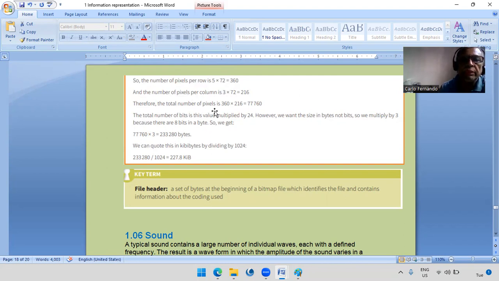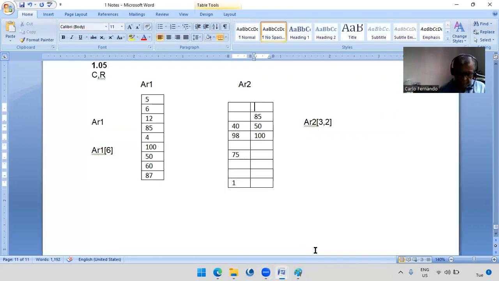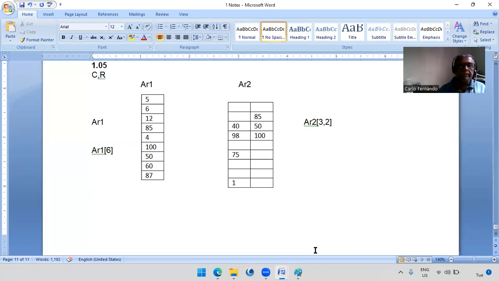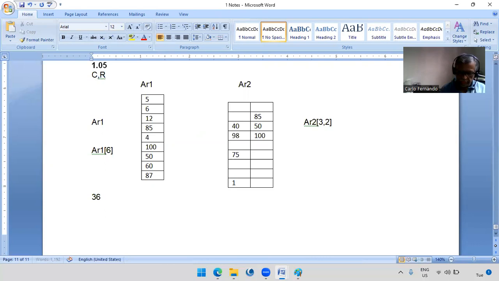Therefore, the total number of pixels is 360 times 216, which equals 77,760. At this point, I must tell you that you don't have to give the final results of the calculation. You can just say 216 times 360. That would do.